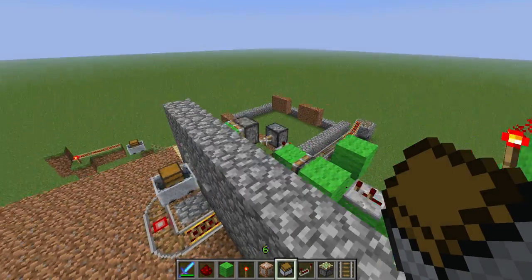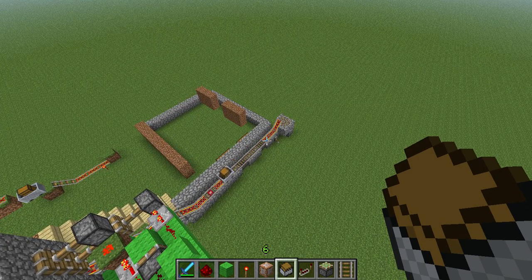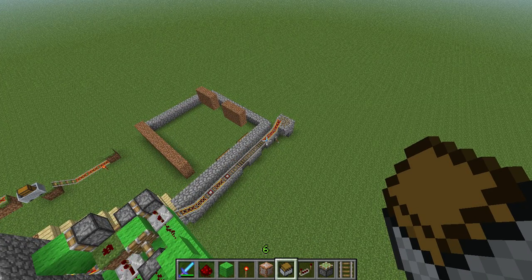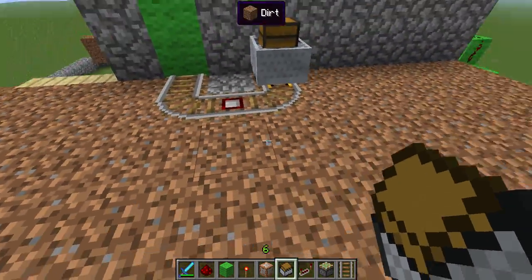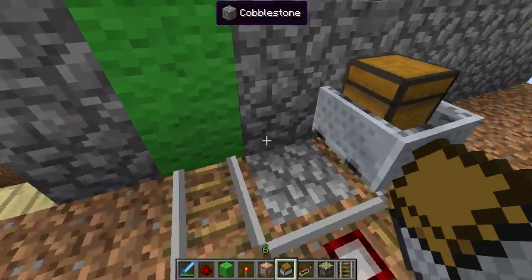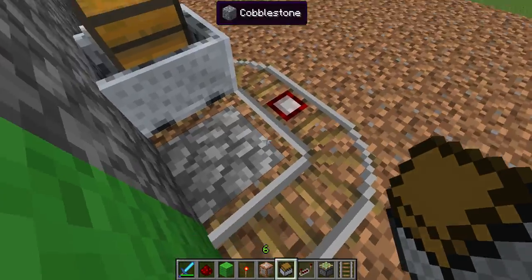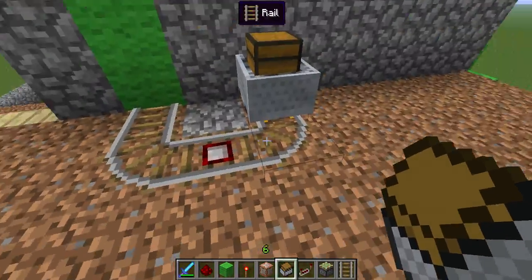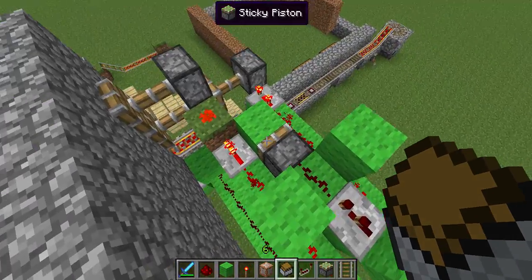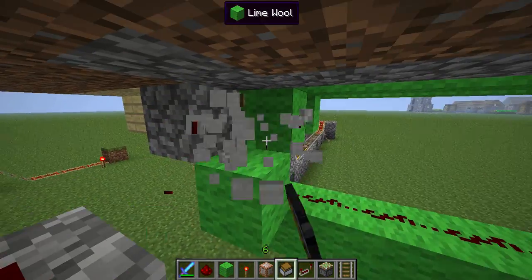There we go. Okay, it worked that time. And it'll go straight back through, yet it'll still trigger it. It's glitchy like that. Originally, actually not originally, I added another detector rail right here, which I activated the piston and was changing stuff, but it didn't really work that well. It was slowing the system down too much.